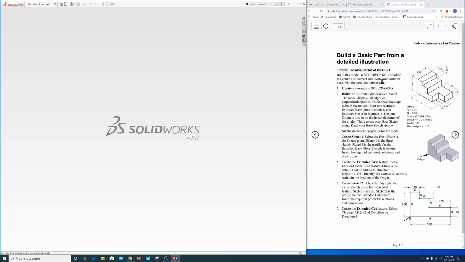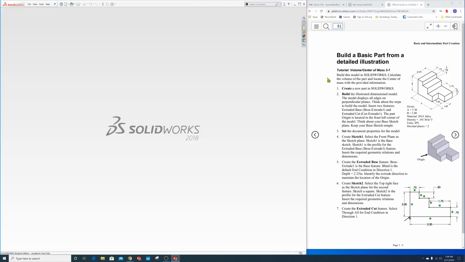It is absolutely essential that you look at what they give you and make sure that your origin is exactly where they tell you to put it. Even with this, with the origin to the front here, that means that it has to extrude back from the origin, not forward from the origin or from the midpoint. Even when you get ready to extrude, you have to extrude the proper direction, or your mass property values, your center of mass especially, will be totally wrong and totally different.